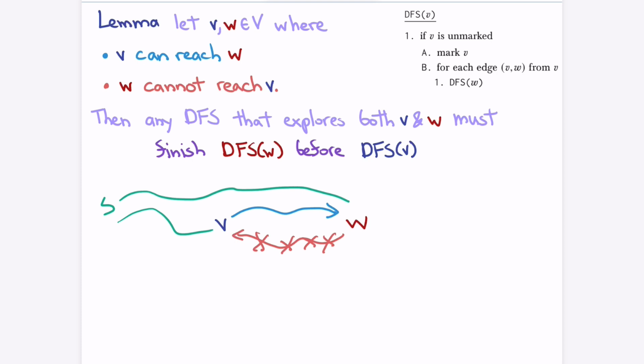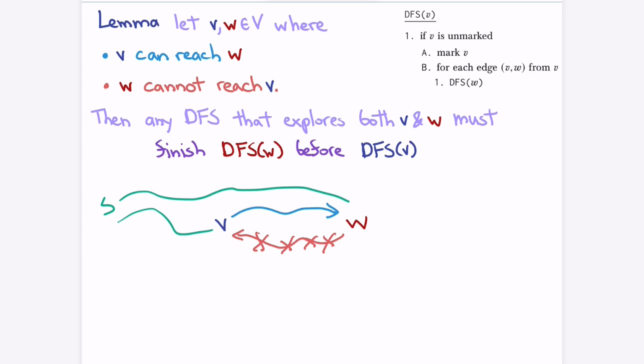So it explores V and W. At some point, starting from some other vertex, you did call DFS V and DFS W, and who knows actually which one came first? What I'm interested in is when those recursive calls end. The call ends when you finish the code inside. It's not tail recursive, so it's really when you finish exploring all the edges and you back out. I imagine it's on like a stack.